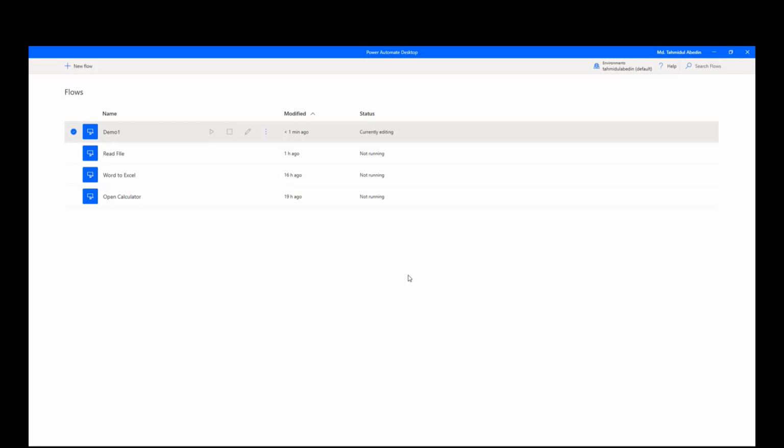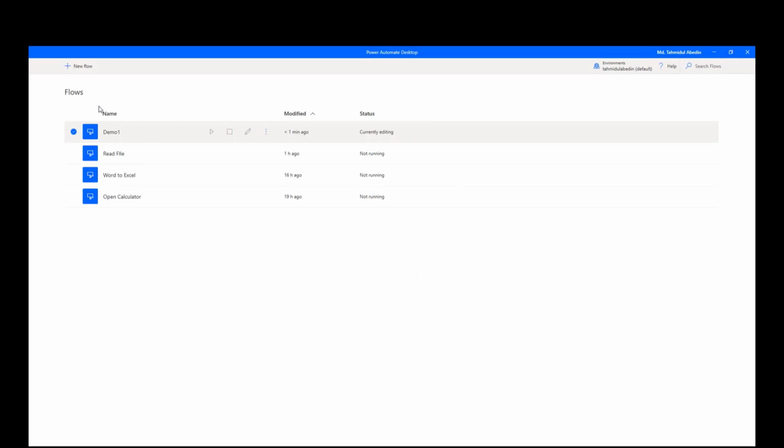Those can all be done in the browser, on the website provided for Power Automate. But for Power Automate Desktop, which we can call PAD, it needs to be done in the installed application. In this demo, it has already been opened for us.